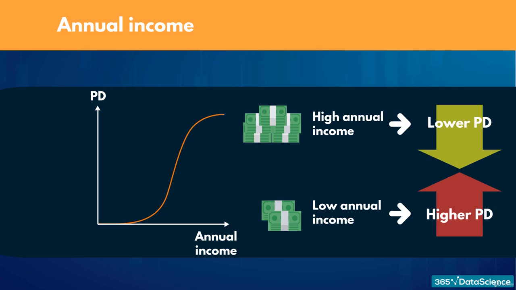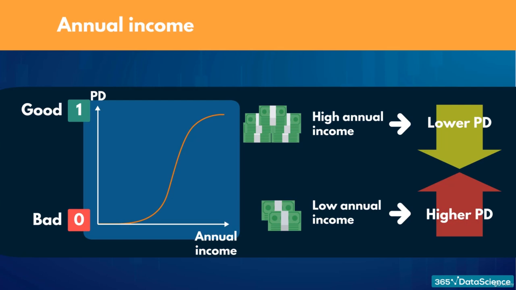We mentioned that when we estimate the model, we are going to focus on the positive outcome, or non-default. This is also the reason why in our datasets we assigned a value of 1 to good, or non-defaulted borrowers, and a value of 0 to bad, or defaulted borrowers. If we plot a logistic curve between the good, bad dependent variable and the annual income independent variable, it will have an S shape and will be bounded by 0 and 1, like this. These two properties are one of the biggest advantages of this type of regression.